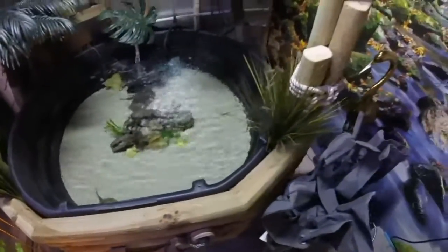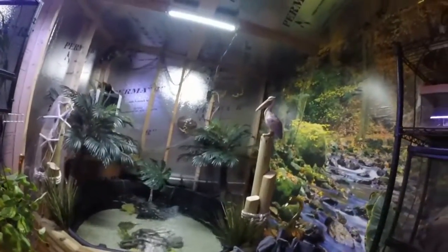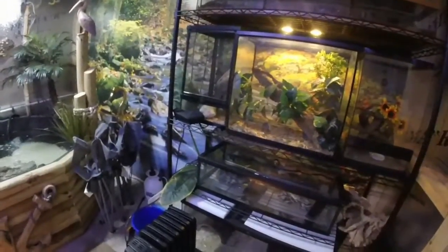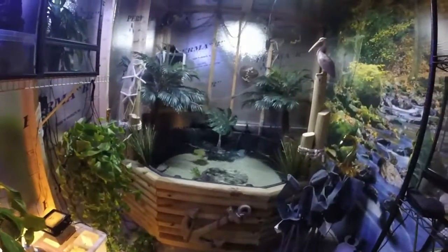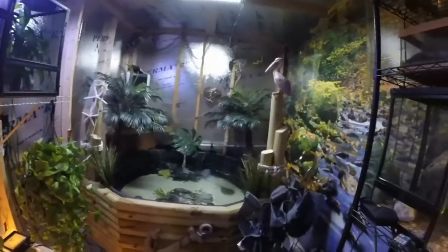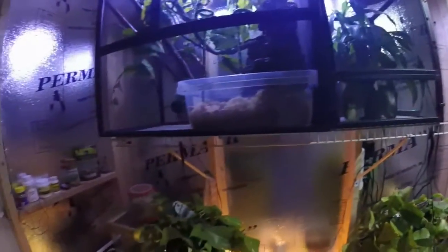During the hottest months and the coldest months, it's cost me about on average $100 extra on my electric bill. And I have LEDs on every light I can run, and have used heating pads and such on everything else. During normal months though, it runs about $65 to $70 extra to run this room. But to me, it's really worth it. Everything's out here together. I don't have tanks strewn all through the house.